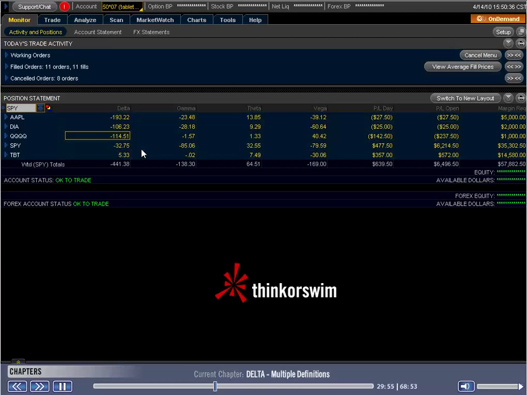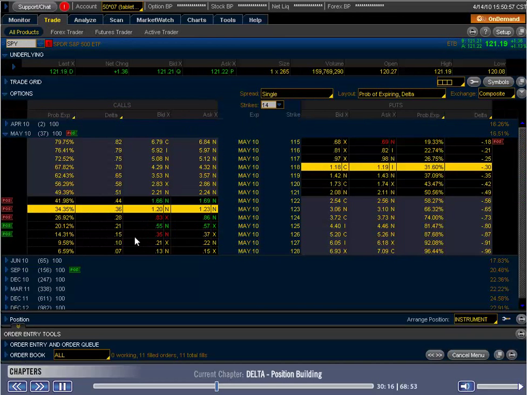However, the bearish position is not necessarily a bad thing. Why is that? As long as you're collecting enough theta to offset the directional risk you're going to incur, it's not the end of the world. And you can see I've got a very small bearish position here in the spiders, but I'm collecting $32 a day in decay. So let's go back and discuss just a little bit more about delta, and then I'm going to drill the Greeks and the hierarchy of the Greeks into you guys as we move forward.